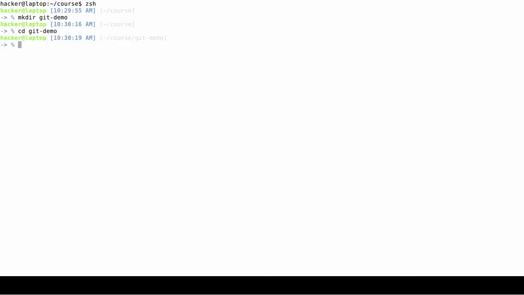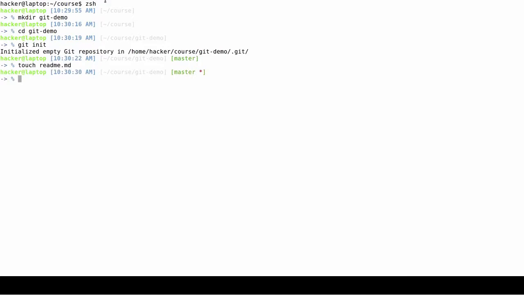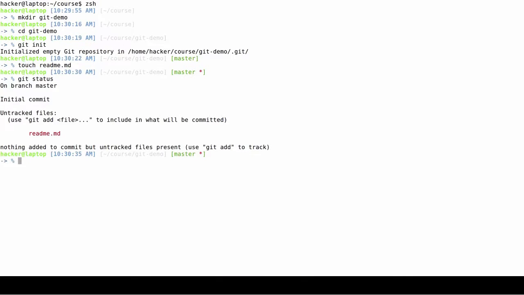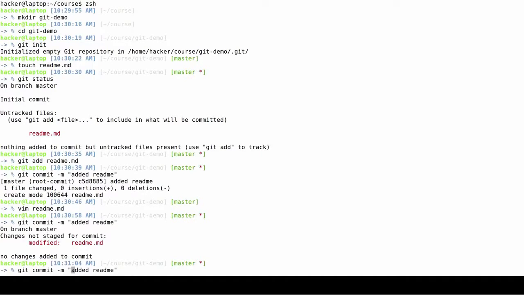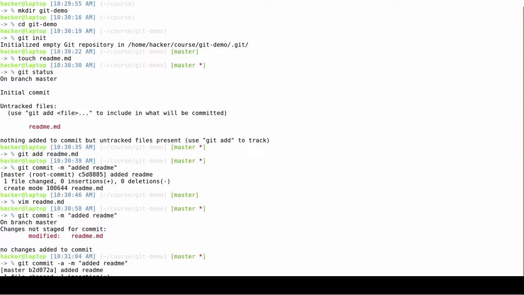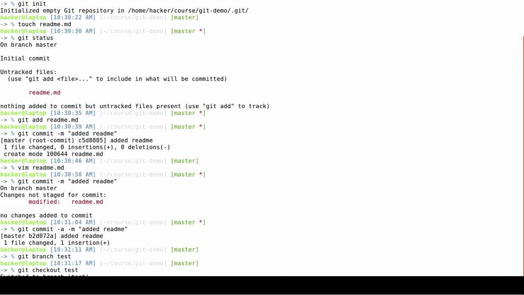Let's initialize an empty Git directory so we can see how the prompt looks. You can see here we are on the master branch. Let's create a file, say readme.md. The asterisk in the prompt shows the directory is not clean. We can verify this with git status. Okay. After we clean up the directory, the asterisk is gone. If we change the branch, the prompt shows that we are on the new branch. Let's quickly create a demo, run git branch test, git checkout test, and you can see the branch name in the prompt.